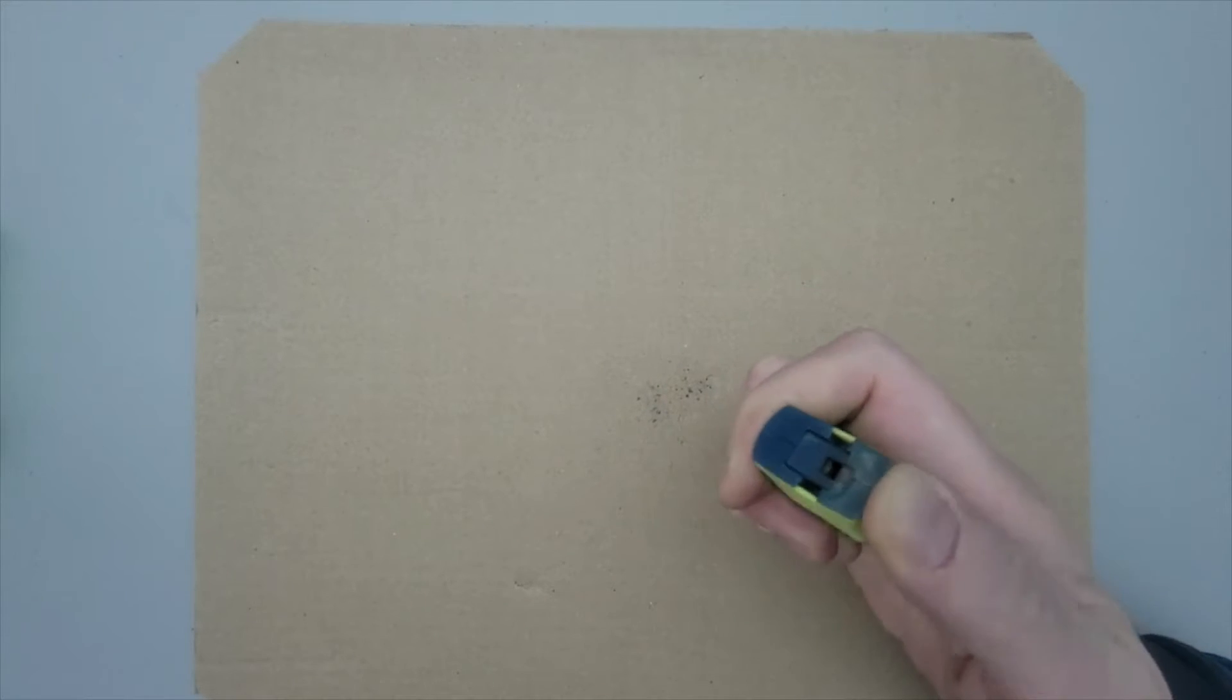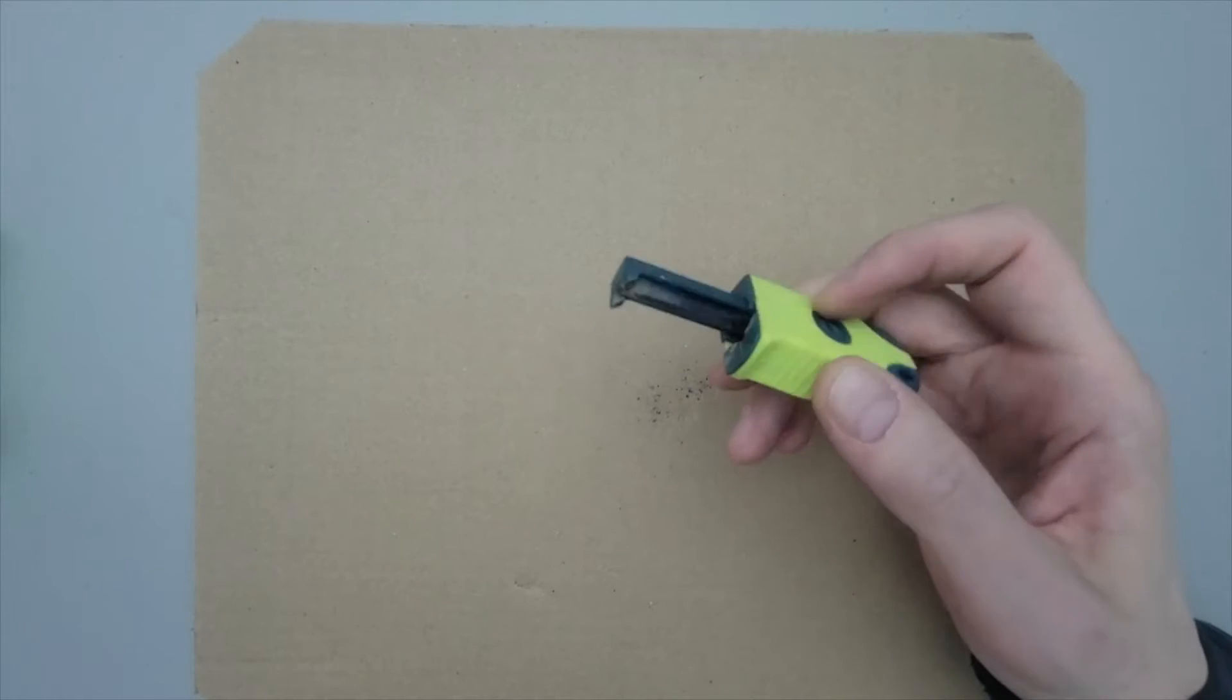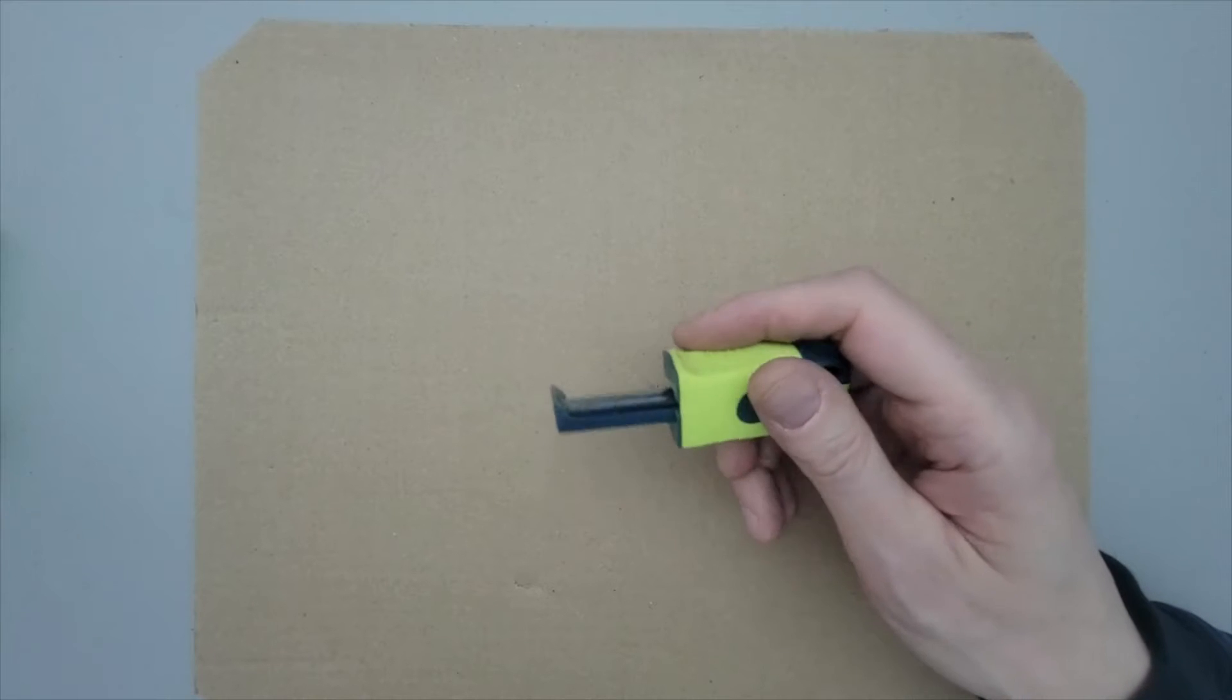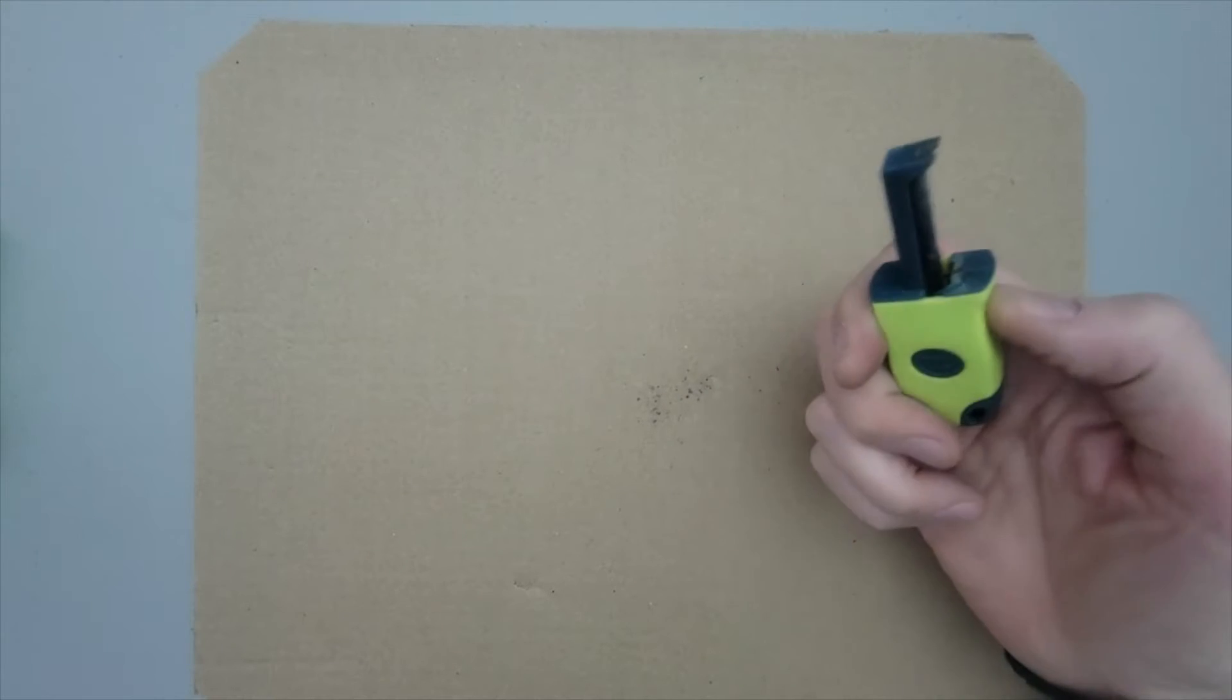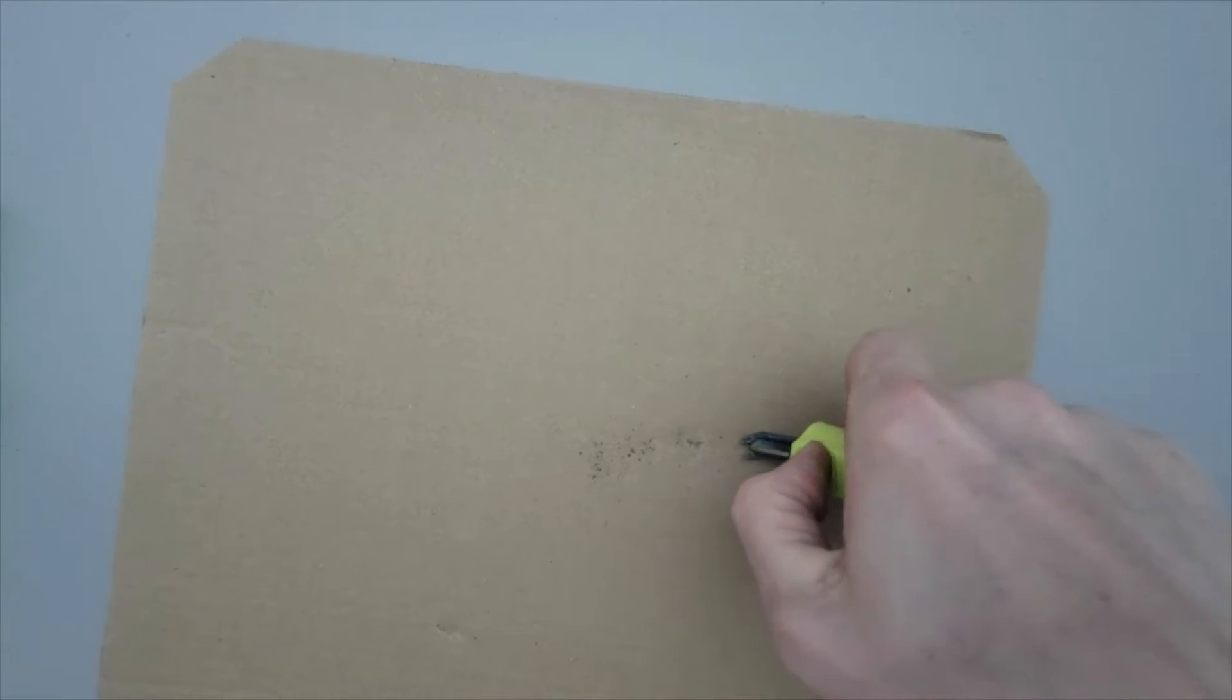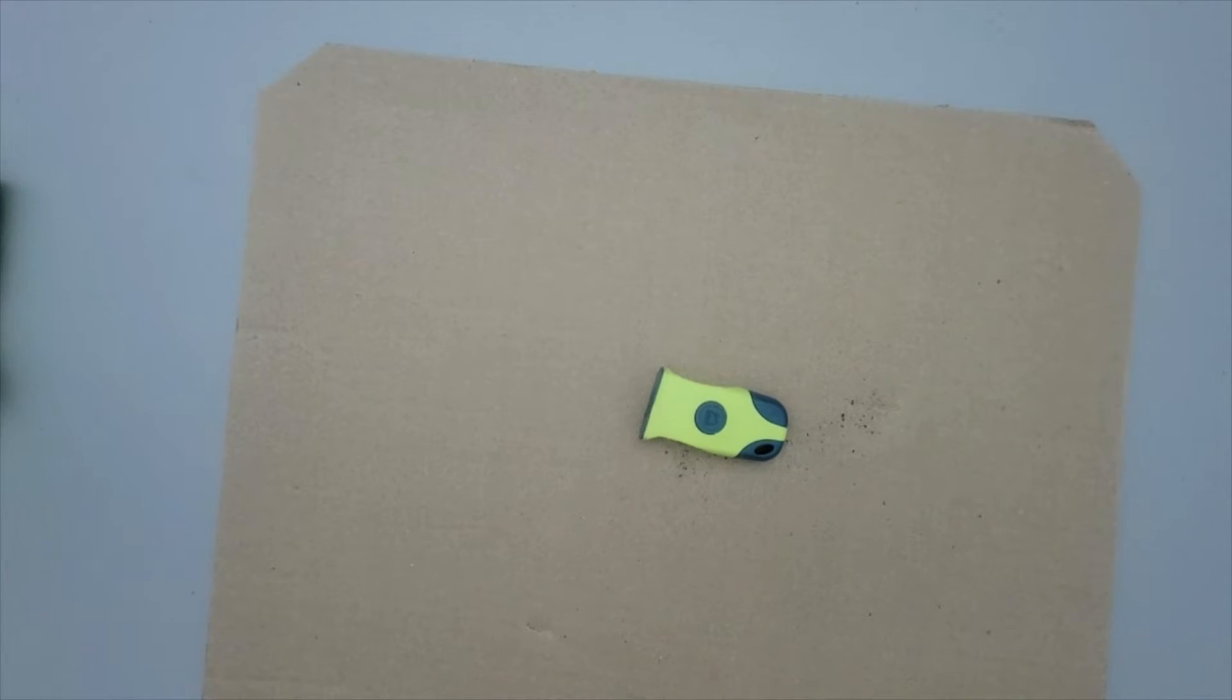The next item up is called a blast match. What this is is it's actually a ferrocerium rod which is contained within this little gizmo here. You might ask yourself, well, I already have a big ferro rod. What do I need this for? Well, a little bit of redundancy is nice but also this is a ferro rod that you can operate with one hand. I came across this not too long ago when I injured my right hand and I mean I really hurt it bad. I couldn't close it and I tried making a fire with a ferro rod. It was impossible. I couldn't grip the rod. I couldn't grip the striker and I realized that if I had a ferro rod, I simply wouldn't be able to do it. This allows you to make sparks one-handed. It's not as good as a big ferro rod, but it'll definitely throw off some serious sparks. And if you're injured and you're in a survival situation, this can be an absolute lifesaver.